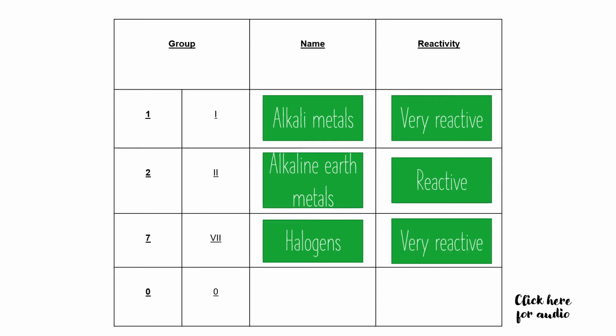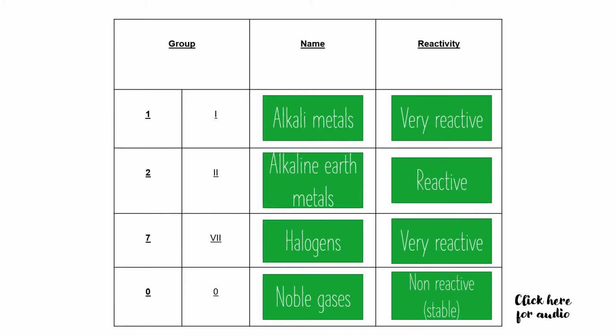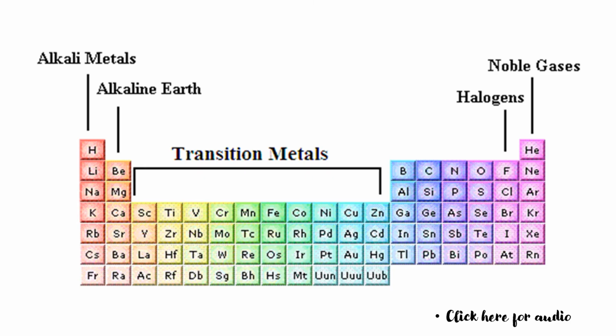And then finally, group 0 or group 8, both is accepted, remember, are called the noble gases, as we know. And you already know their reactivity. You could fill this in without me. They are non-reactive because they are stable. They don't react at all. They don't need to. They already have a full outer shell. So that's everything for that table, and it's everything for this slide, so we can move on.